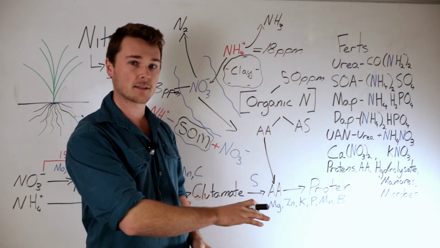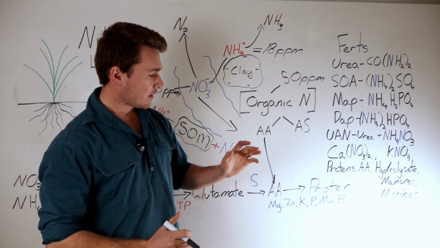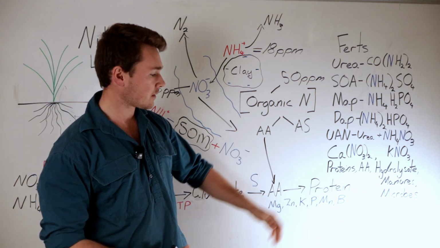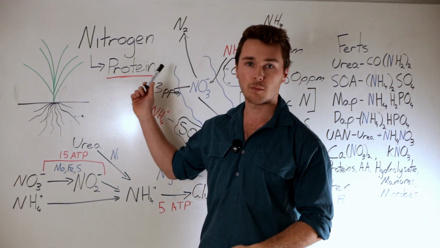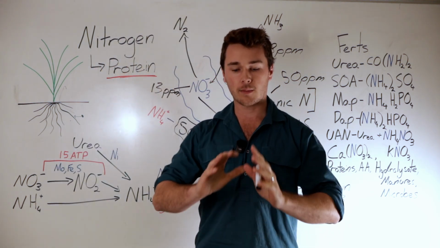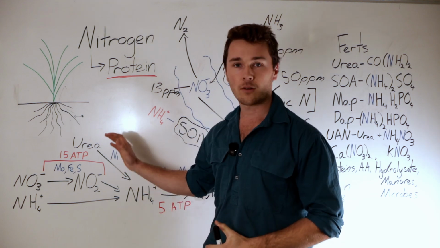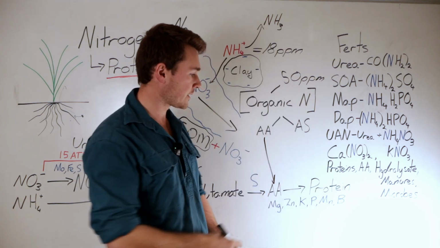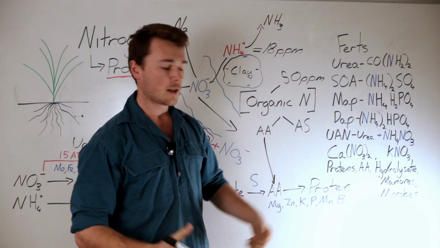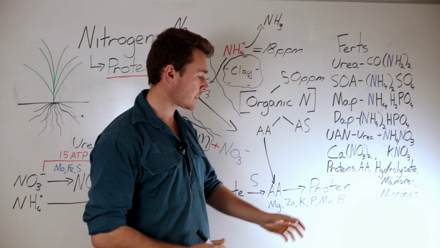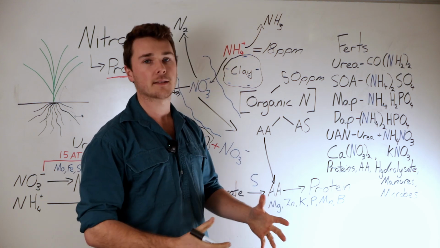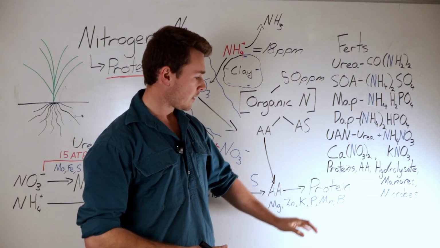If we're missing any of these components because they're deficient, then we're going to have problems and we're going to be losing yield. So really, when we're thinking about regenerative nitrogen management, we're not just thinking about nitrogen, we're thinking about the whole system, we're thinking about all the minerals required in that. So once we get it into a protein, it can then be used for whatever the plant needs. You can put it into grain fill and increase the protein content in that, or plant defense compounds or whatever. But this is where we need to get it.